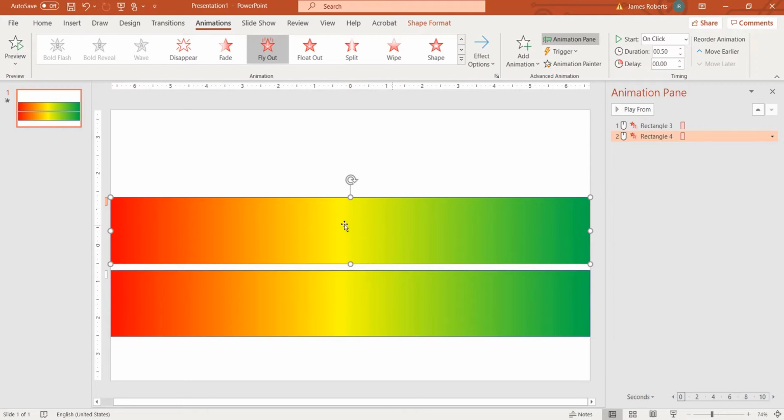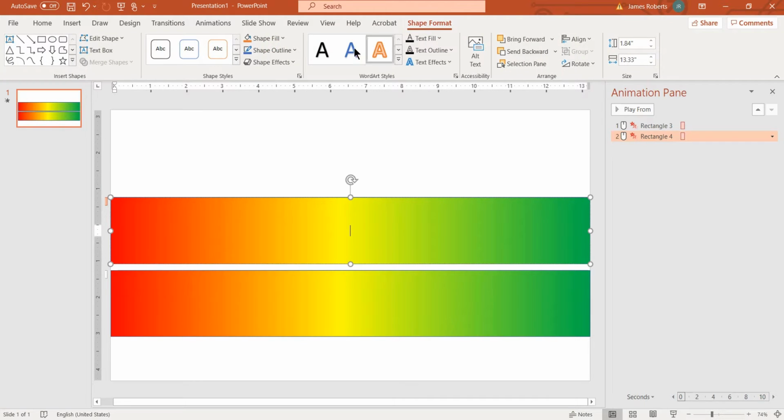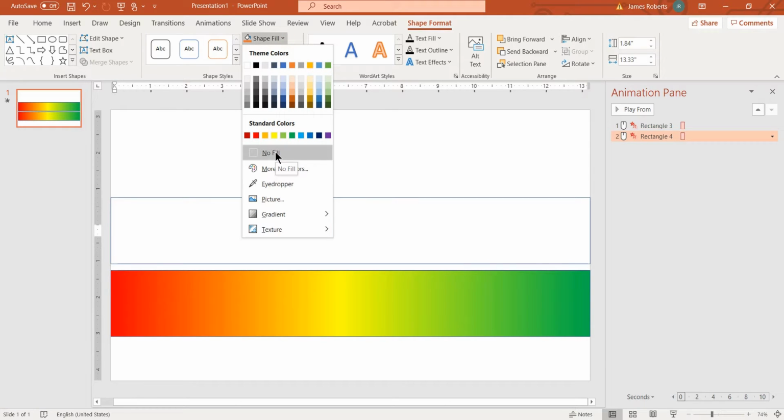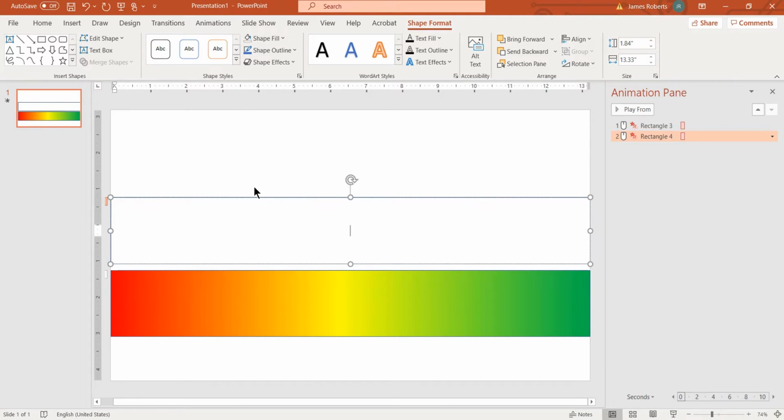Now I want to get rid of the inside of this. So if I double click it and make sure that I'm on shape format, I can go to shape fill and go no fill. Now it's important that you leave this up here for now while you're setting up your timer, because this is going to be the sound. And what you're able to do then is have this sound selected. Sometimes you have to click the outside line on those.